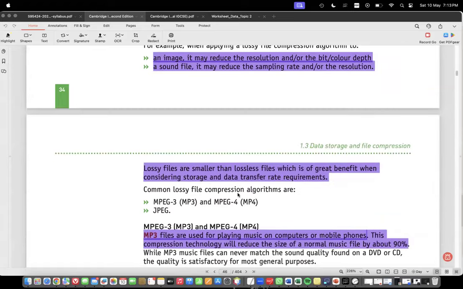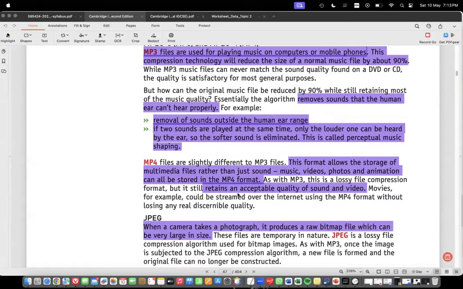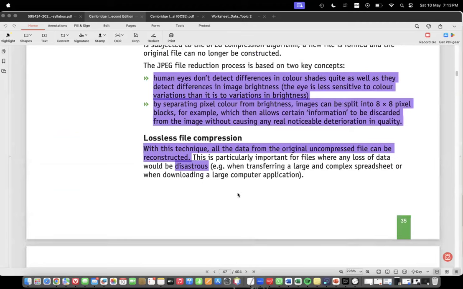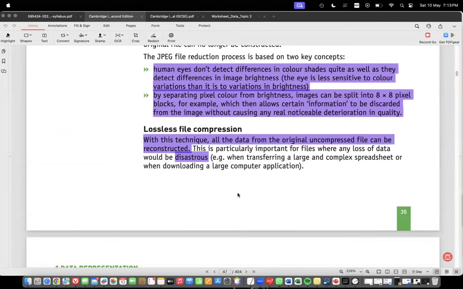Lossless. Quickly tell me about lossless. Lossless is basically compression without any loss. It's for files where you need all the data reconstructed, for example a really important text file.